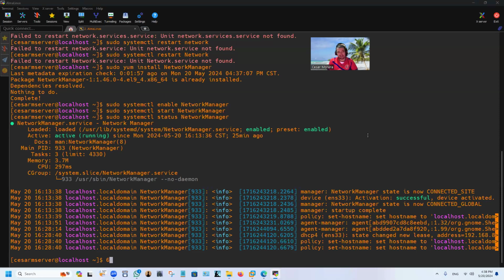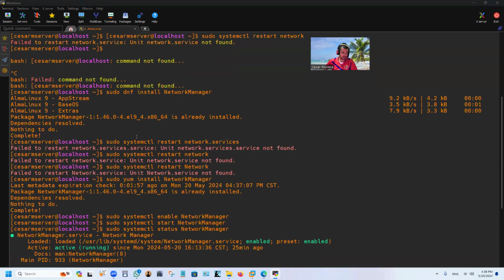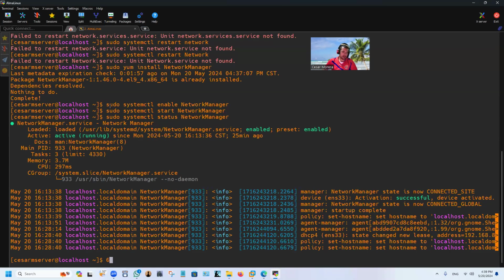So I did some research and investigated. It looks like the package was already installed. We have installed the package previously successfully. In fact, if you need to install it, you have to run sudo dnf install NetworkManager. Now you have to run some commands. First, sudo systemctl enable NetworkManager, then sudo systemctl start NetworkManager, and then sudo systemctl status NetworkManager, and you will see it is actually loaded and active and running successfully.